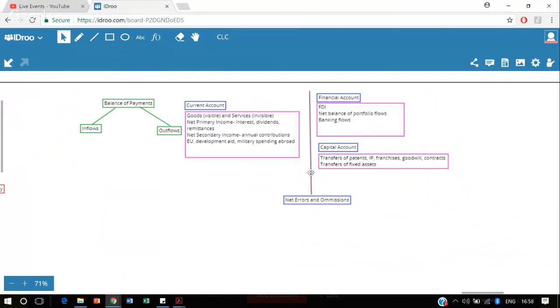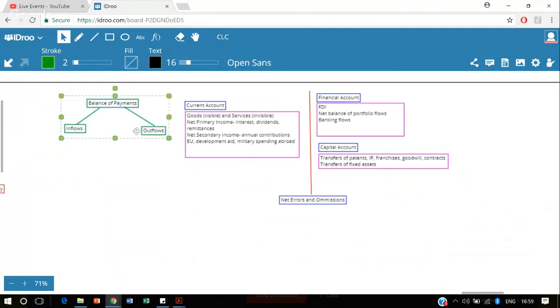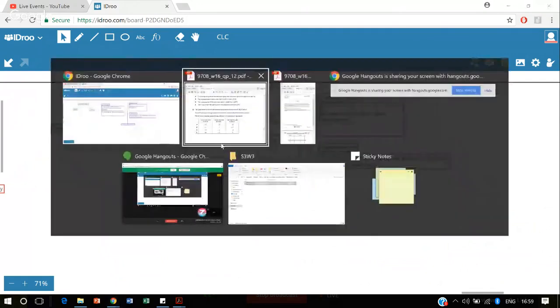So now if we go back to our question, basically the capital account is tiny. I mean, look at this. This is very, very small amounts of money, isn't it? It's the current account and FDI, the financial account, that give really massive amounts. And the net errors and omissions make sure it balances exactly. You can have a deficit on one of the accounts, but that's always going to mean a surplus on the other side.